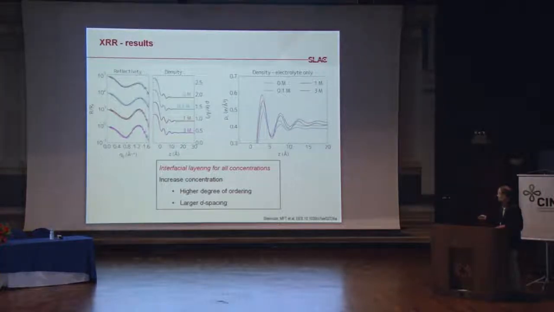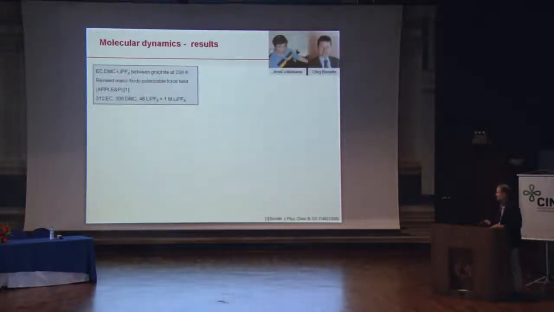Now you can actually see the increase in ordering as we go up in concentration, going from the darker curves to the more purple curves, and the layering goes out higher. And if you look carefully, you can see an increase in the spacing between the layers, say between here and between there, as we go from the lower concentrations up to the higher concentrations. So that's great, but how do we start to understand it? This gets back to one of the earlier comments that I made, that having a computation in part of this is very useful.